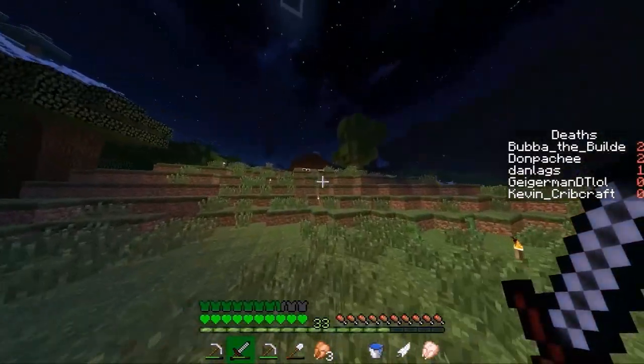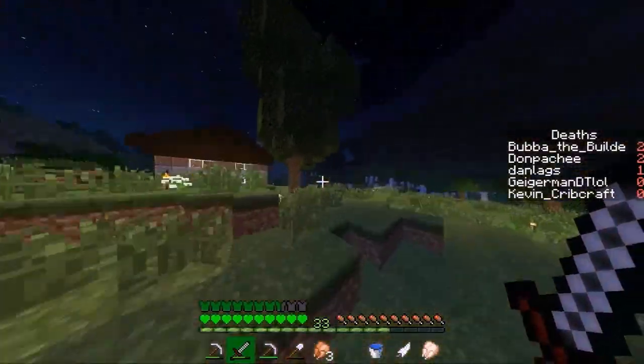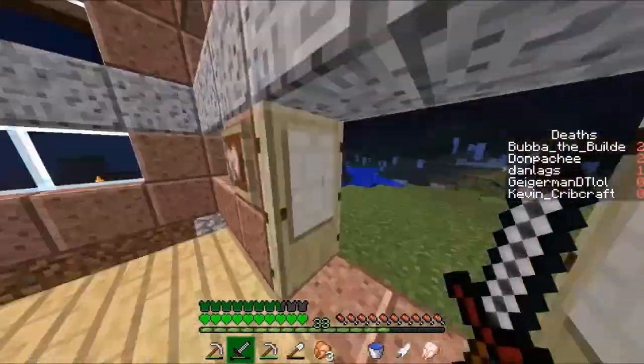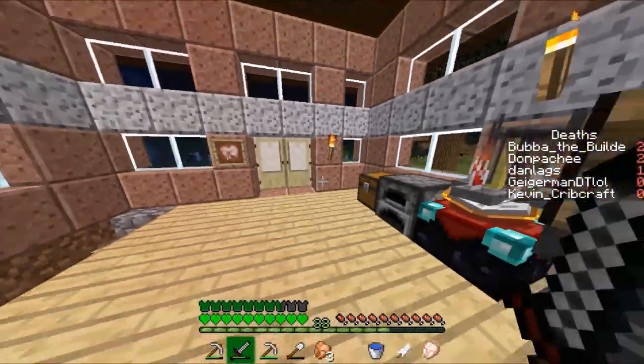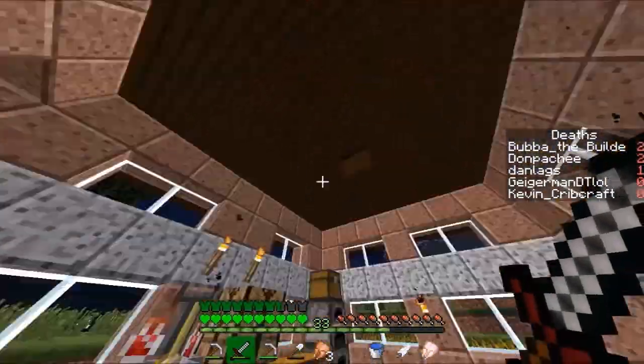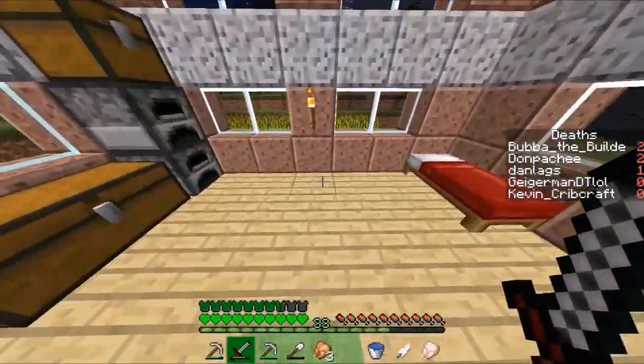Yo, if at any moment Kevin teleports us, that obviously means he found the place. Yeah, true, true. I just thought about that. Maybe he knows where it is and he's just gonna TP us. Yeah, and this is Kevin's house. I don't know what he's using, but he's got a trampoline right here.